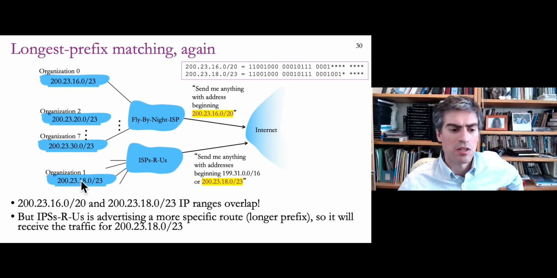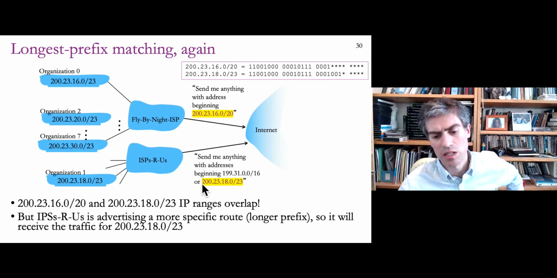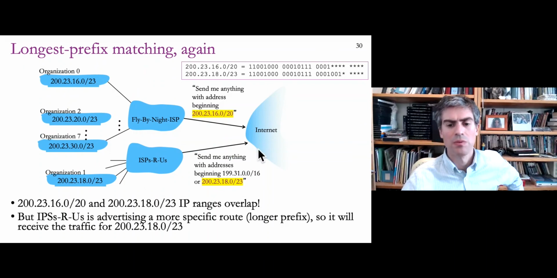This fly-by-night ISP can reach all of these, so it might advertise one big chunk that reaches all of them. The second ISP might just have one particular connection, to just one of these 8 down here. So it might advertise some other blocks as well as this particular sub block that organization 1 has. From the rest of the internet's perspective, this more specific advertisement down here is seen as a better one. So the traffic would tend to flow down through the second ISP because of this longest prefix matching rule. But that's not super important right now.